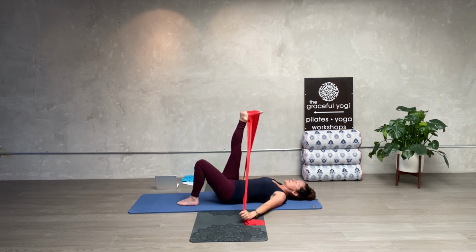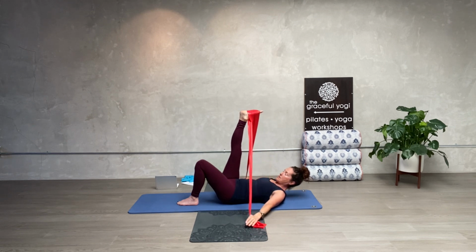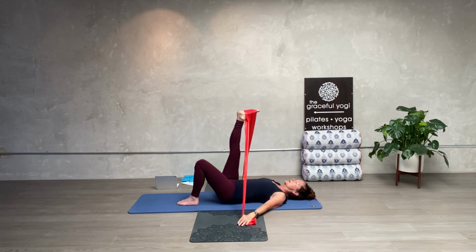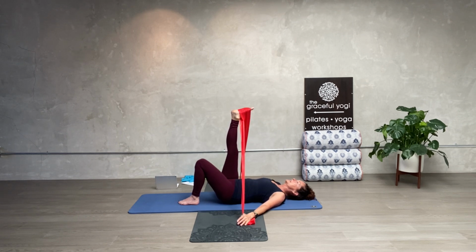And my arms will be not directly out to the side. They're gonna come down a little bit. If you can put them directly out to the side, go right ahead. Mine are coming down a little bit, slightly above my hip. So these are hip dips with a leg extension. So we have to stay up, everybody, for 10, all right?